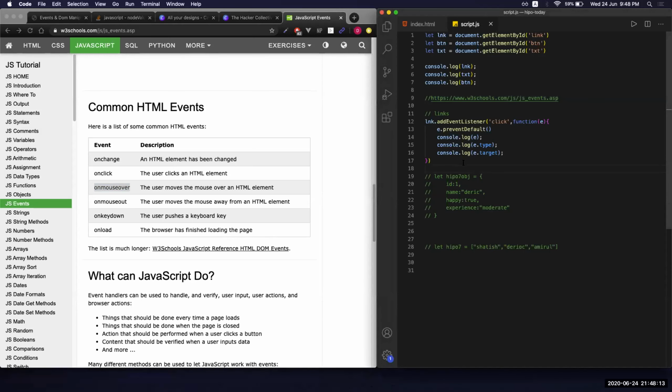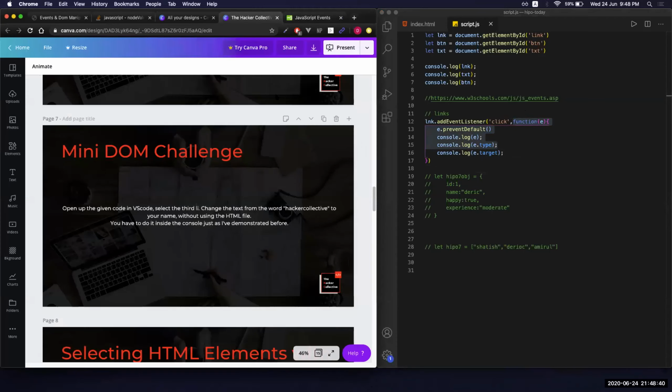Do you get that? When the browser sees that someone does something called clicking, then it captures an event. Then we put in a function to tell JavaScript what to do when someone clicks on this, what to do when someone moves their mouse here, what to do when someone types in something. Does that help? Yeah.